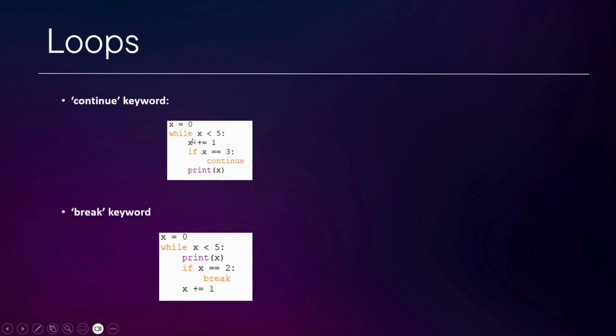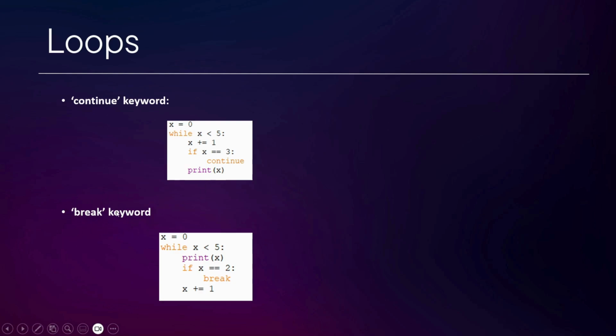So we say while x is this, if x is equal to 3, continue. What this means is, if the value of x becomes 3, it will just stop here and go back. It will not execute the code after this continue statement. So this print x will not be executed. It will go here, do this, go on to the next iteration. Now this condition is not true, so it will just print this one. So this is how we use the continue keyword.